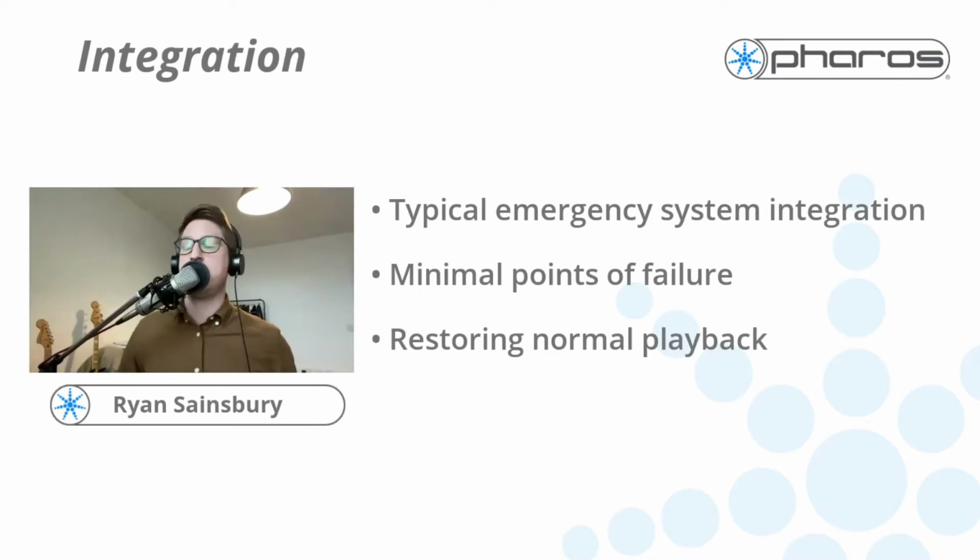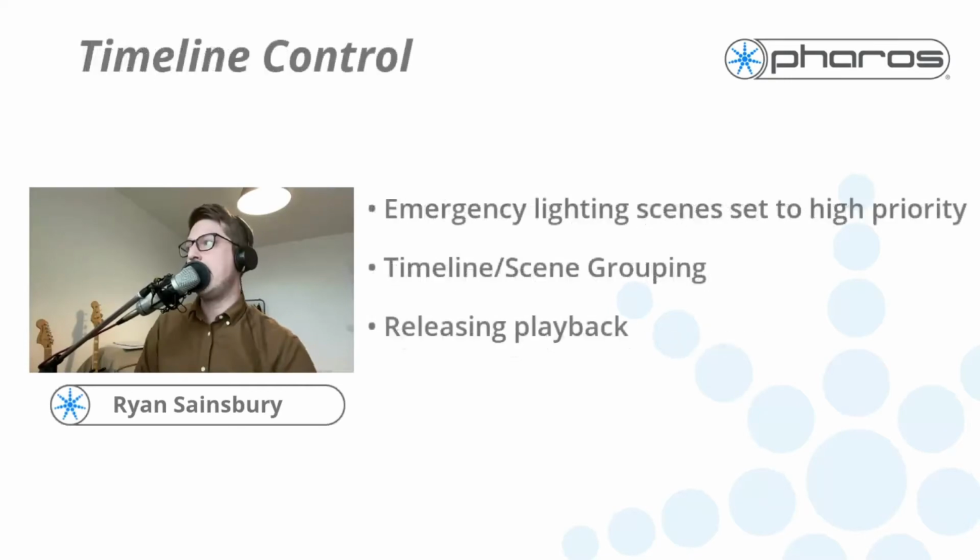And I'm going to be showing you how you can do that as well with our timeline priority. So the first thing that I really want to move on to today is the timeline control. So if there's one thing that you take away from this webinar, it's just to remember this. You should always set your emergency lighting scenes within Pharos Designer to a high priority.